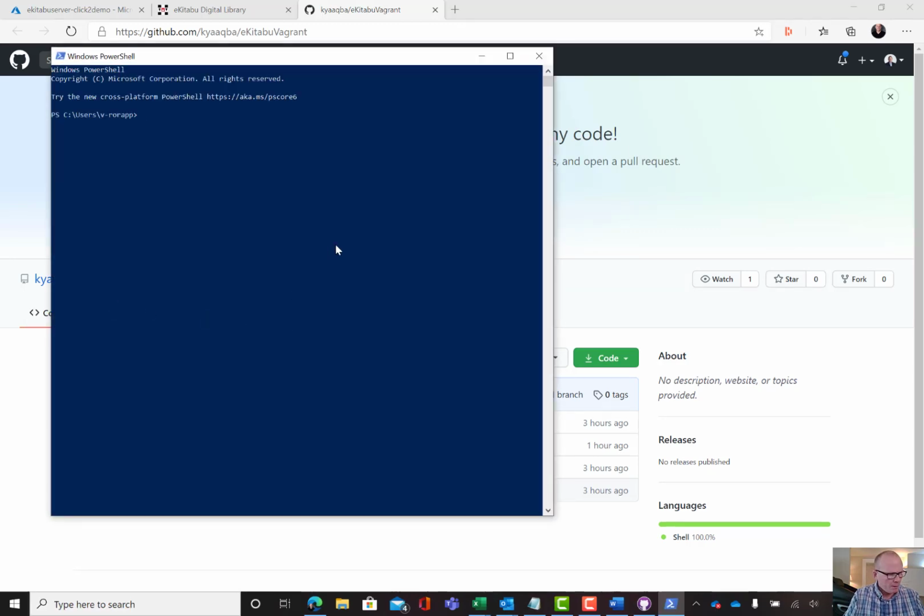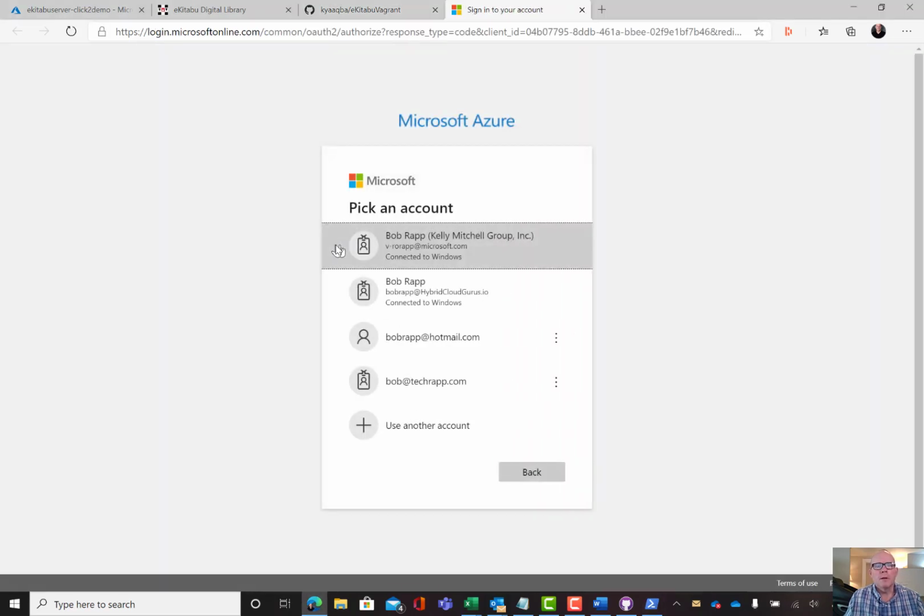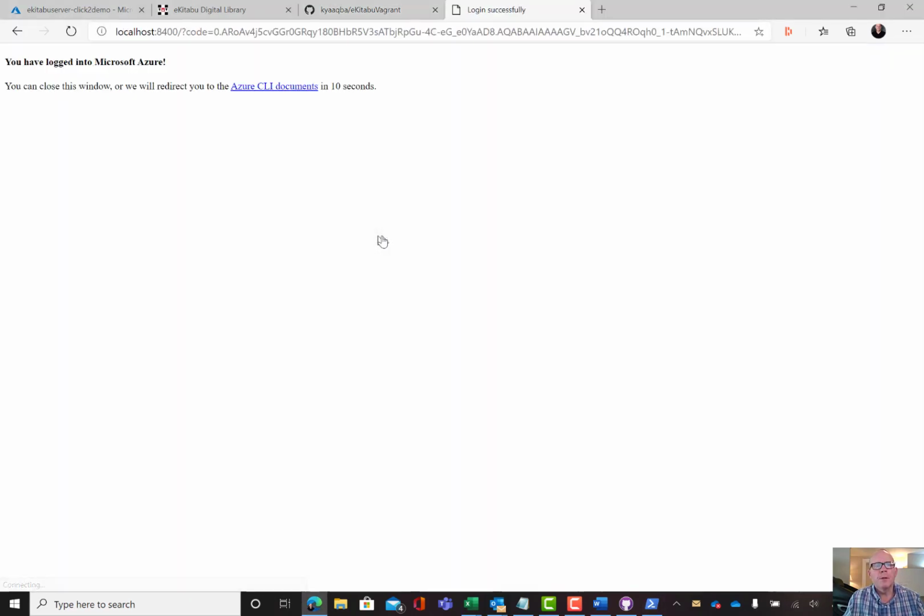Then we're going to say az ad sp create-for-rbac. What we're creating here is for role-based control. I have to log in, which I haven't done yet, and that's going to authenticate me through this account.